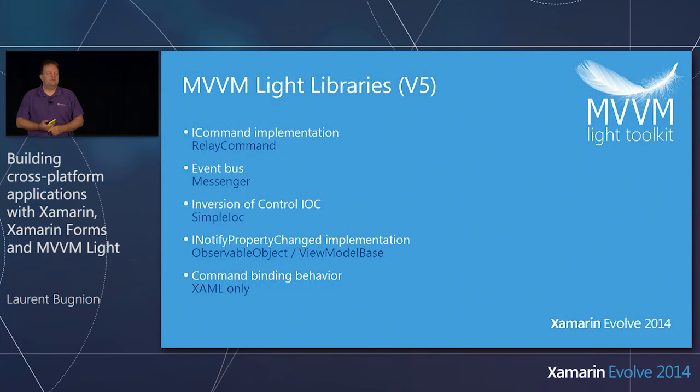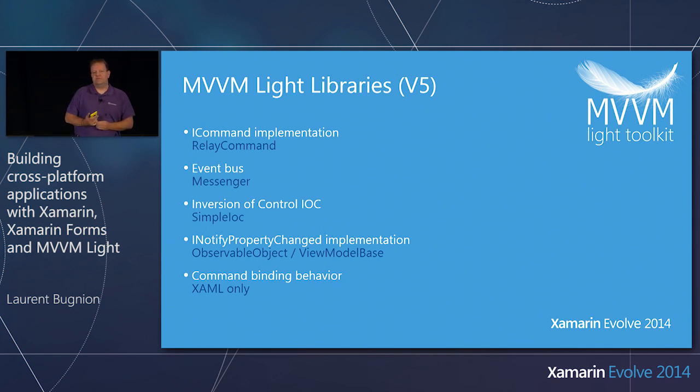So in terms of components, we have an ICommand implementation. ICommand is a very important part of the MVVM pattern. It's a way to expose a command, to expose a functionality on the view model, and to have a loose coupling between the control and the command. We'll talk more about that.